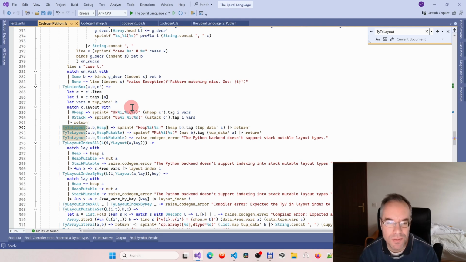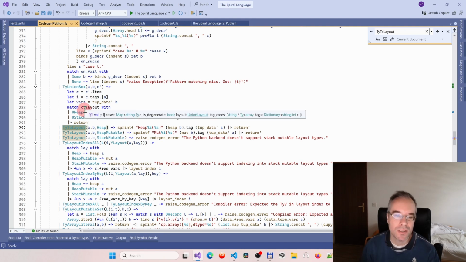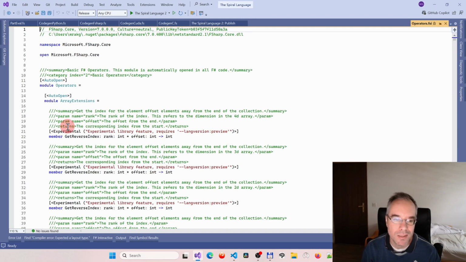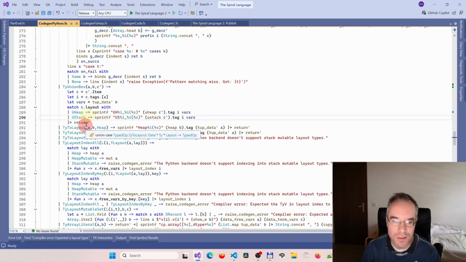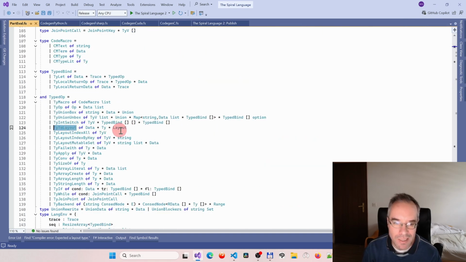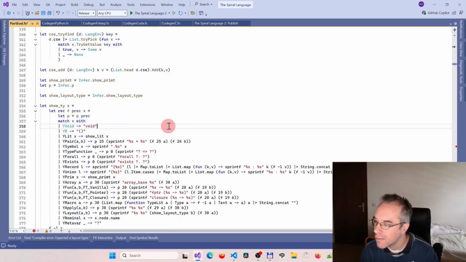I mean, the easiest way that we could fix this is to just put the layout inside of here, inside of the tie. That way. Okay, well, yeah.